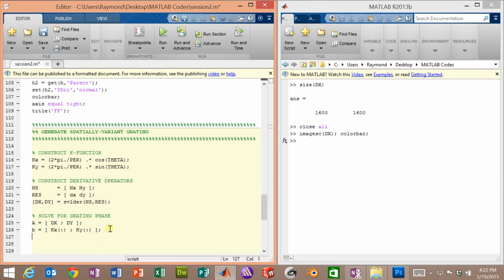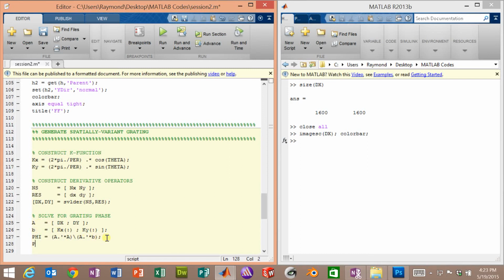Now we could at this point just say A backward divide B. MATLAB would yell at us, but it would solve it anyway. Technically it's solved in the sense of least squares. So let's go ahead and just do this explicitly. What we would do is pre-multiply A by its transpose, and then we backward divide B, but we also pre-multiply that by the transpose of A. So that one line solves for the grating phase in the sense of least squares.